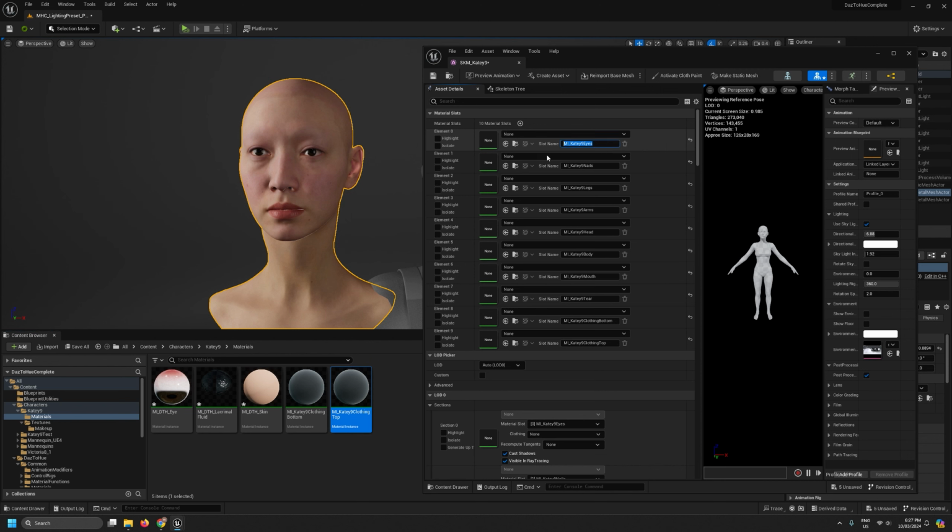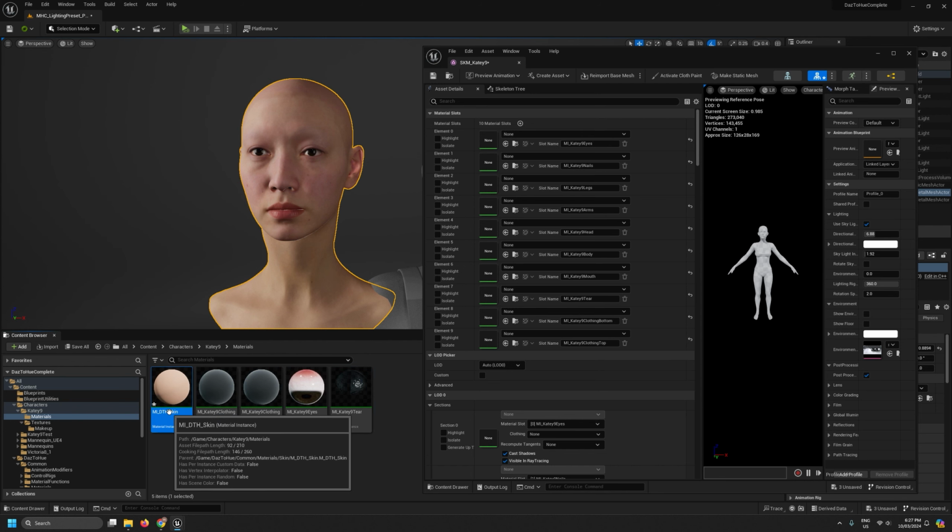Our eyes, I'm going to rename our eye material. Our tear line material will be our lacrimal fluid material. And the skin, I'm not going to rename to match any of these. I'm going to just call it KT9 skin.